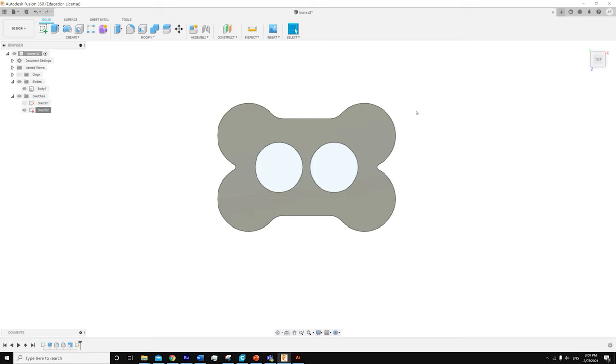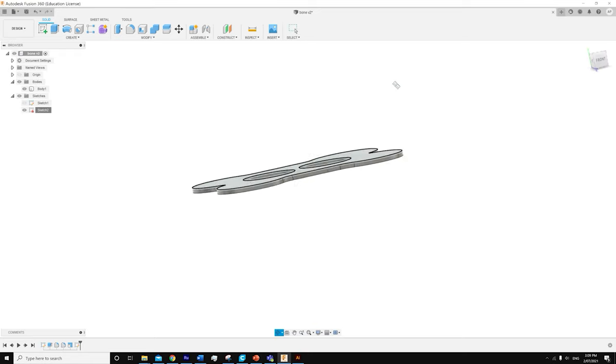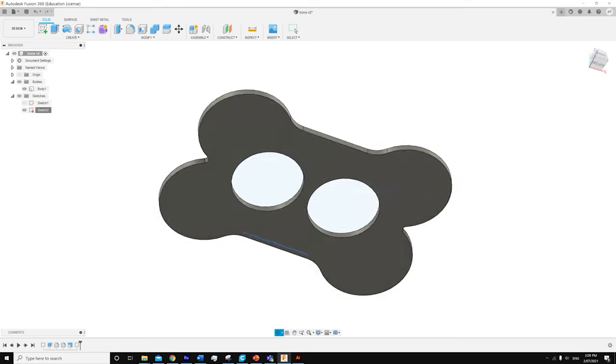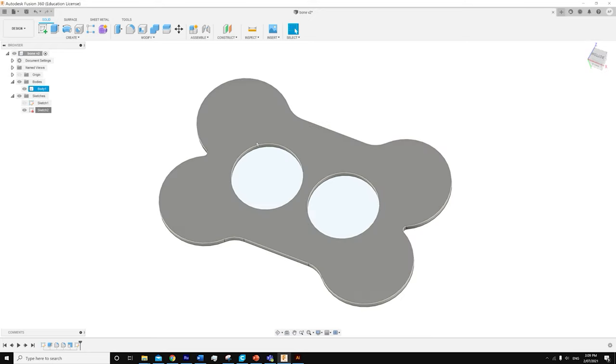Exporting a DXF is a little bit trickier in Fusion than other programs like SolidWorks, but it is still fairly straightforward to do. If we look at this part here, we would need to create a sketch on the face that encompasses all of the desired features. Then we can simply right click on the desired sketch and select to save as a DXF. And then once saved, we can go over into Adobe Illustrator.